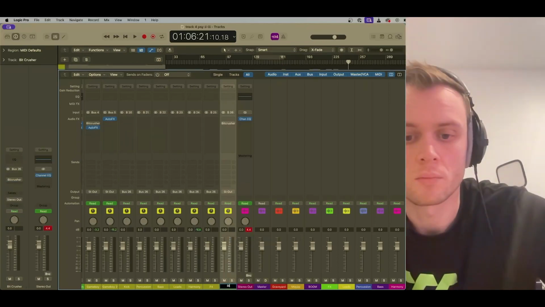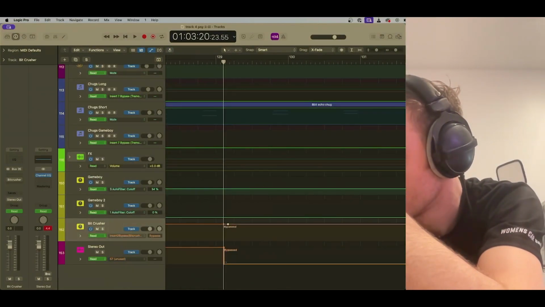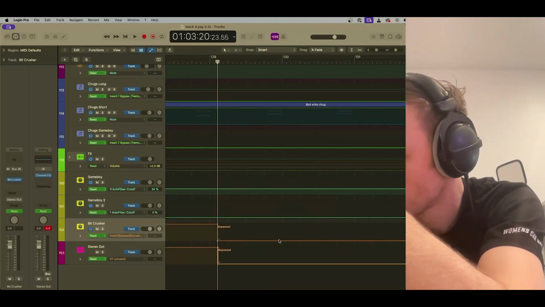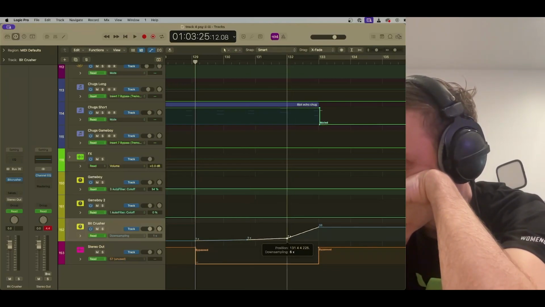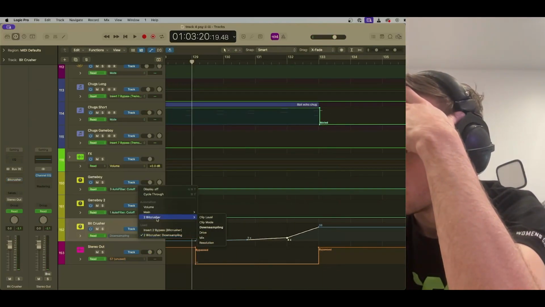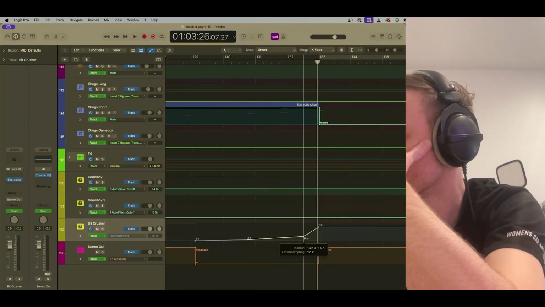The automation data didn't copy over with it, and now it was really gone. I should have just made a new Bit Crusher on the bus and then used the old Bit Crusher as a visual reference when building the new automation, but I didn't think of that till I was basically done with the new one, and there was no point in Control-Z and everything to possibly recover automation data. We finished it all up.